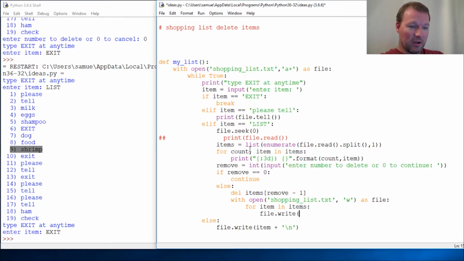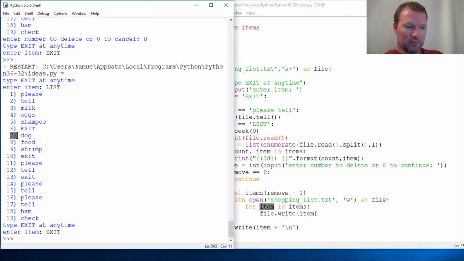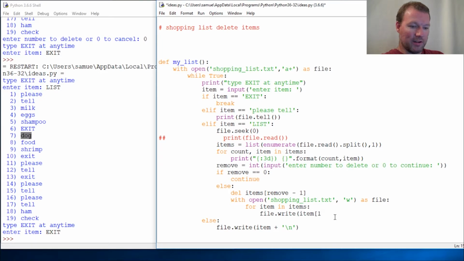So think about what we have. We have a list of tuples, right? Same issue. Inside our list, for every item, each item is going to have a number and then the item itself. So it's index 1, the second item in the tuple. All right, now we need to continue with what we have down here, same setup. We're going to add our new line because we want it to kick down to the next line and close this out.